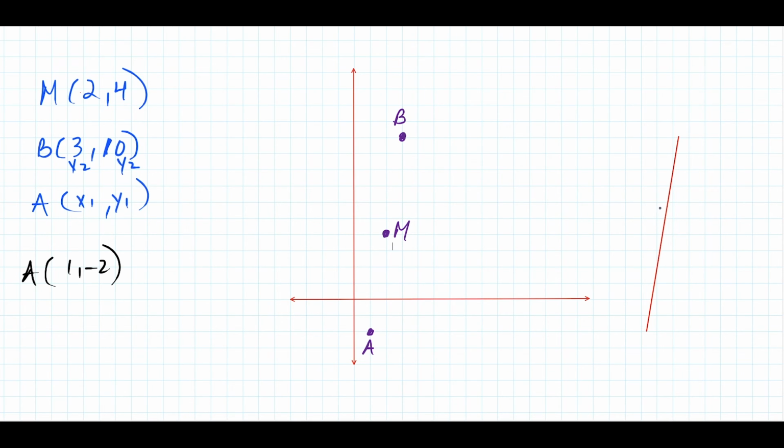Now let's look at what happens when we connect points A and B together. Is it visually obvious from this that M is the midpoint? And it is. If we look at what we found for A, this does create segment AB where M is in fact the midpoint.